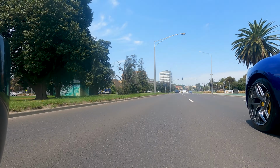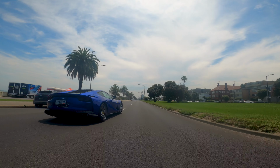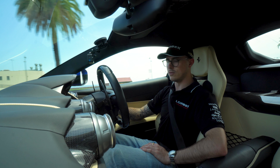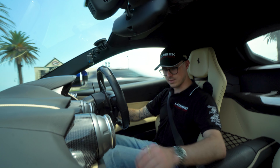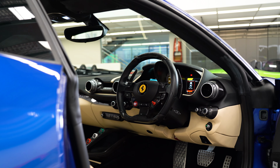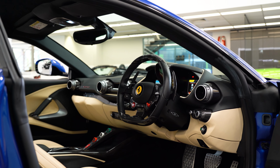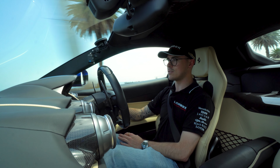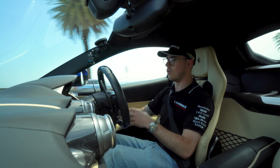Just something to add in here, something I am just a huge fan of, and it's something really, really little, but I just think it's so cool. It's the red, white, and green for the launch button, the auto button, and then the reverse button. Just that Italian flag, that heritage, that history seeped into the car all the time.